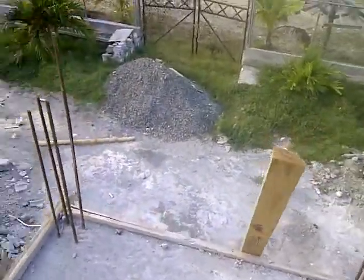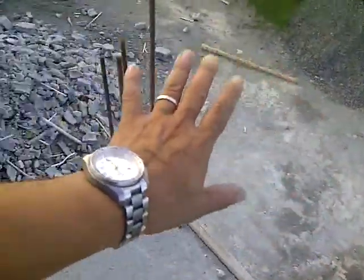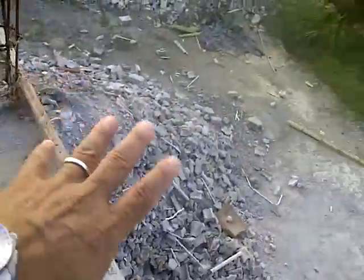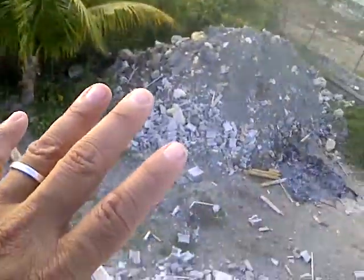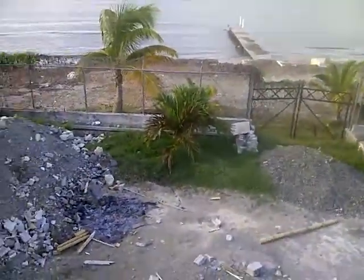And I figure pool deck might even come all the way up to here. Pool deck. So the railing would start here and go out like this, and that would be railed off. This would all be open. Post is there, but all this is open. And there's your pool right there. So you just jump into your pool.